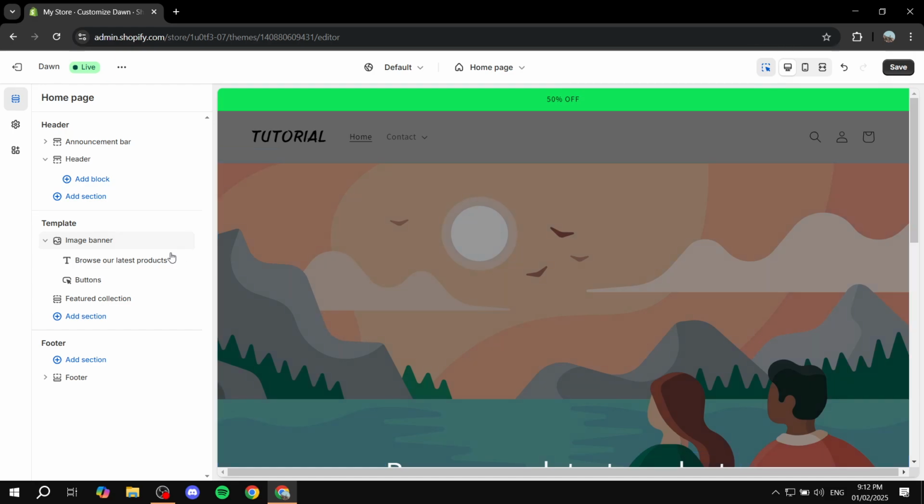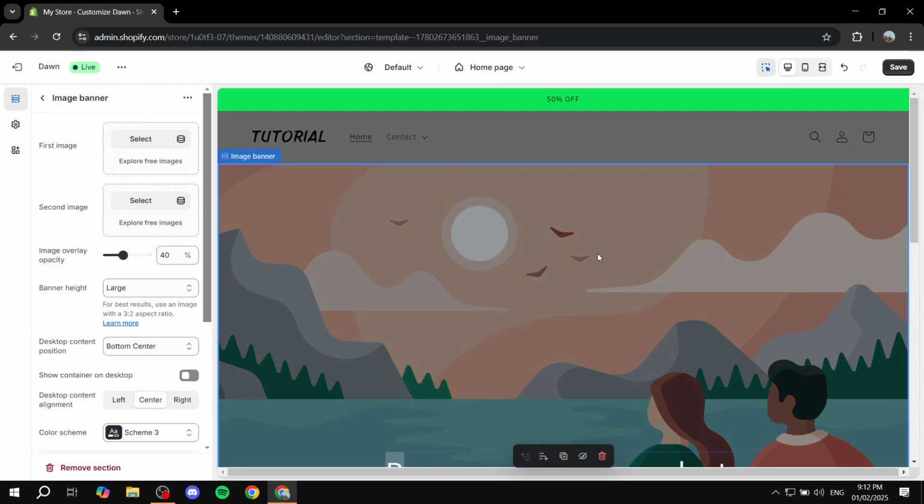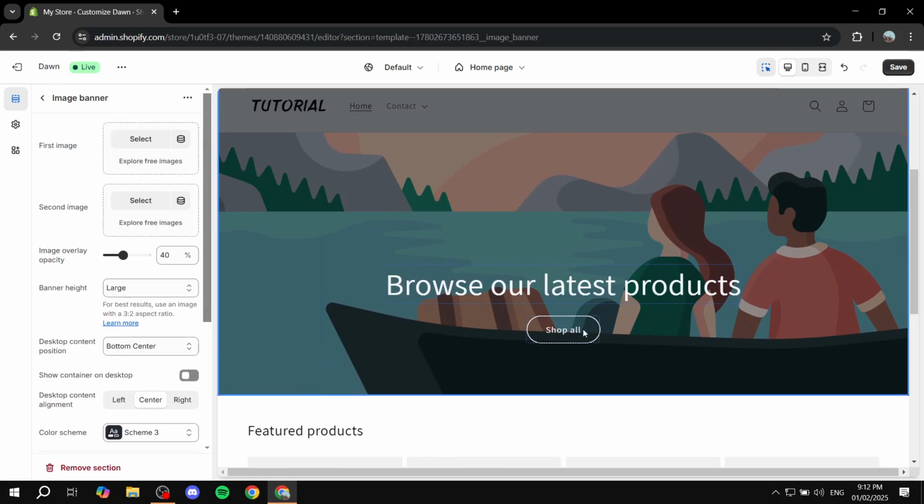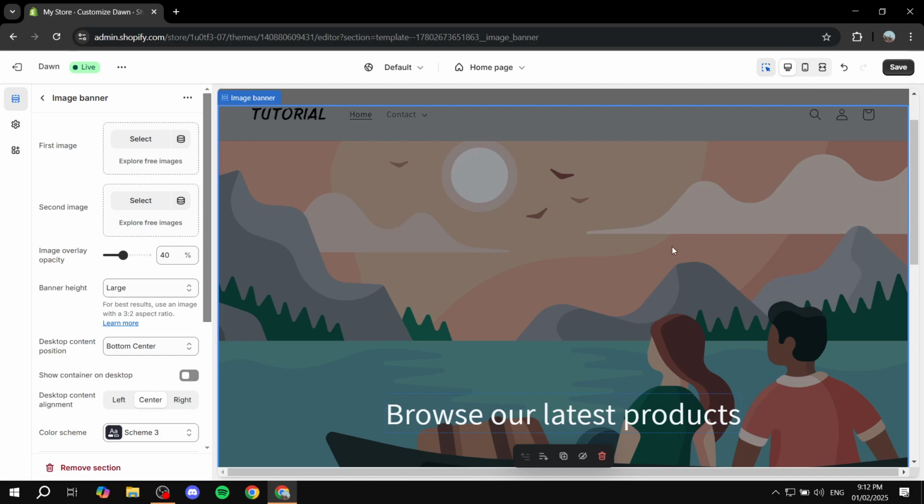Now we come to the actual template section and what's within it, which is going to be pretty much the body of our Dawn theme. It's pretty much what people are actually going to be seeing first. So make sure it's going to be great. By default, we're going to have a banner image. I recommend that you actually have a banner image as the first thing, which is obviously up to you, but let's just go in and change it.